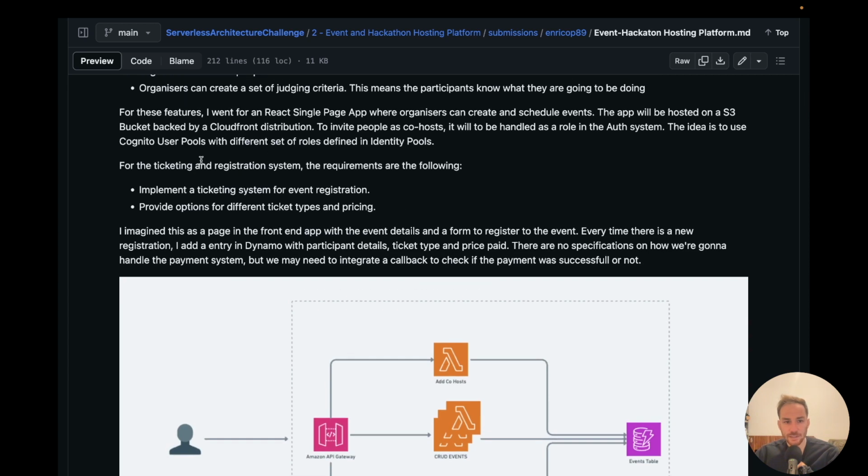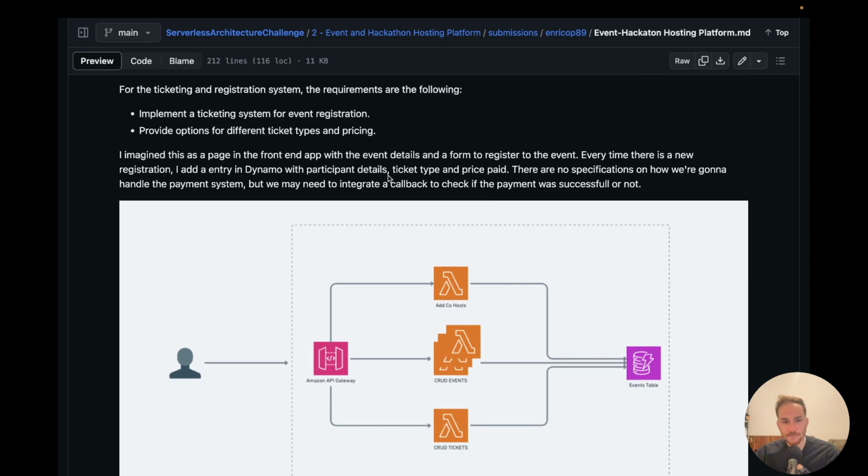And for the ticketing and registration system, the requirements are implementing a ticketing system for event registration, and providing options for different ticket types and pricing. So for this, again, I imagine the same app handling the ticketing system, where the hackathon participants, the guests, can buy a ticket and enter a new registration.